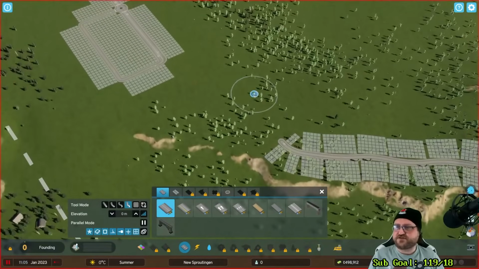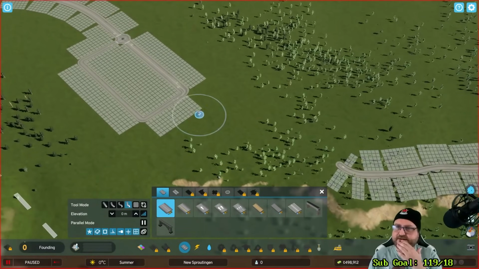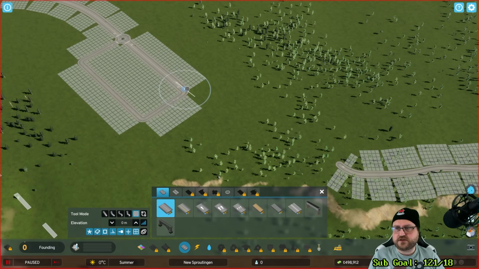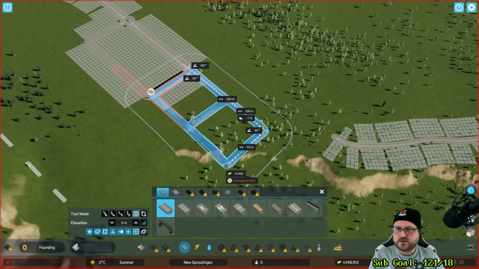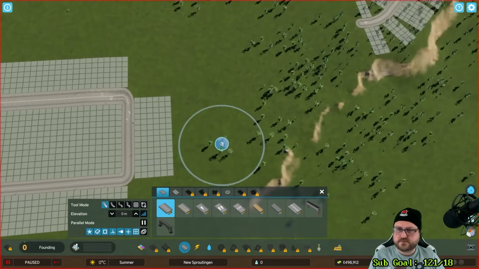Alright, that's not bad. Now the question is, how does this connect up to what we've got? Do I want to make another block? I think I might wanna. If we go, I wonder if I can use the grid tool to connect up to what is already here. I mean, yes-ish, but not really. I think I'll just do it manually here.